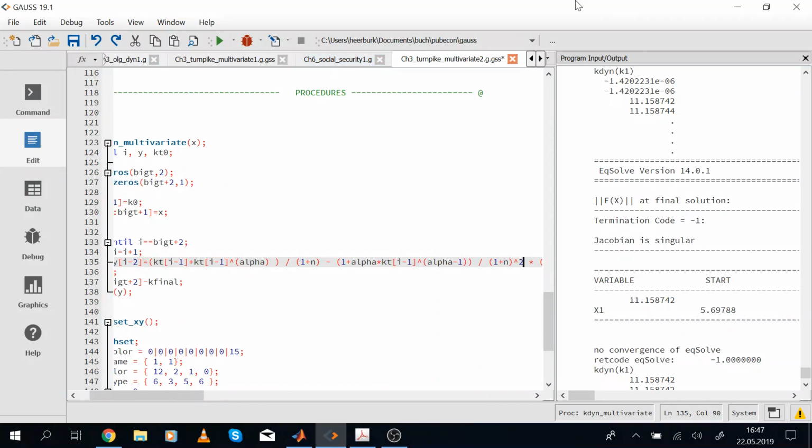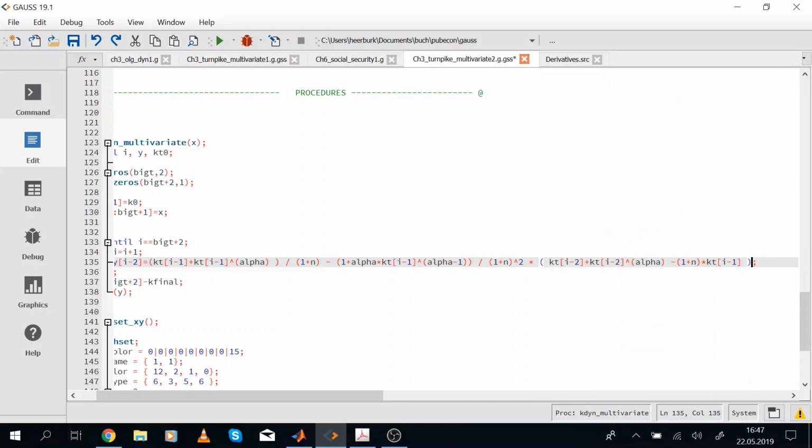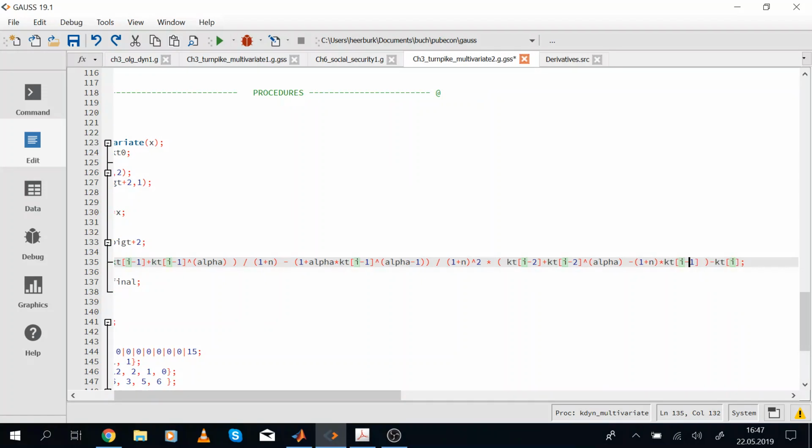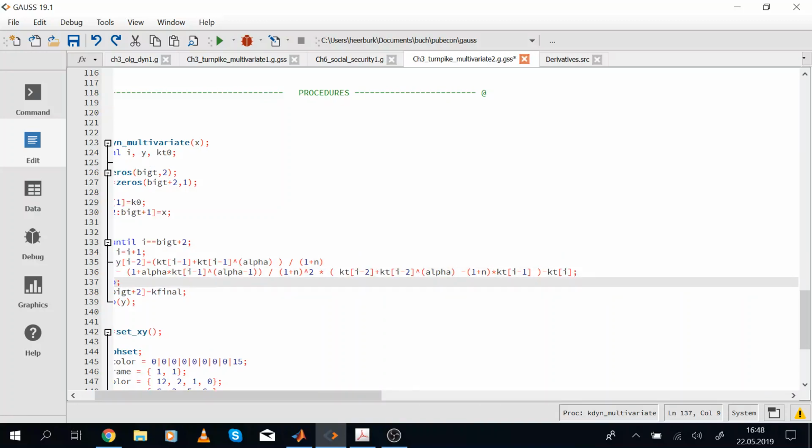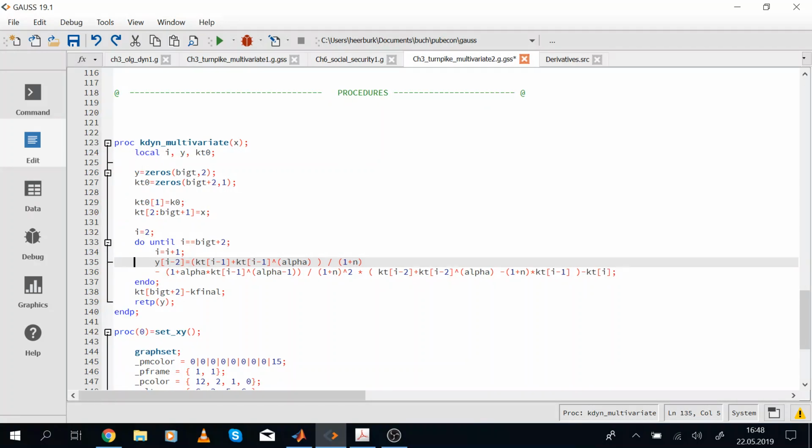So let's erase the right hand side, and see if we can improve the display so that you can read.